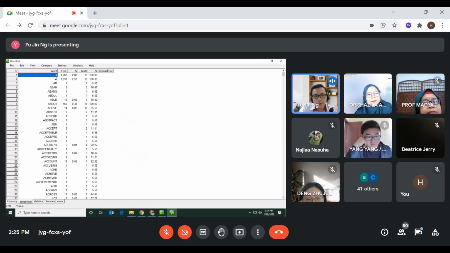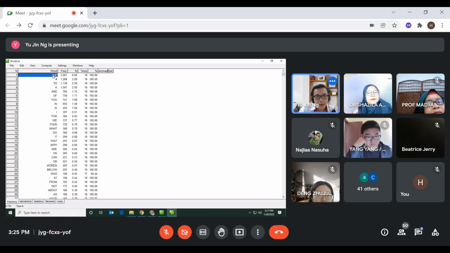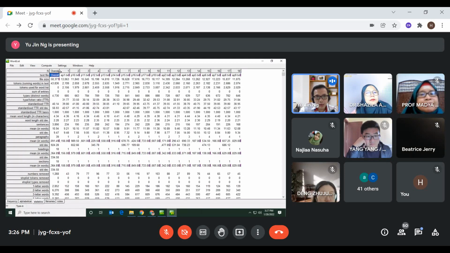Of course, this represents the number, or I would say the symbols that the software cannot read. So it will be put as a symbol here. Okay, so the frequency is the highest here. But if you look at the frequency, normally is the word the. Even if you look at word lists created by a few researchers, for example, the GSL, the General Service List, the New General Service List, the is definitely the most frequently used English word, no matter where you go or what you do. Then you can even look at the statistics, you can actually pull it here.